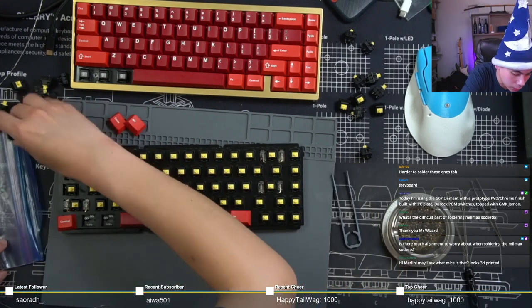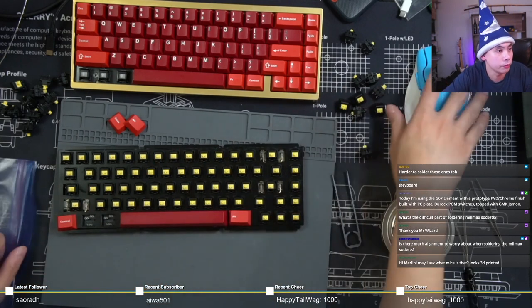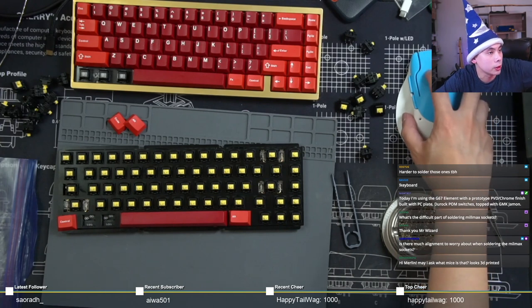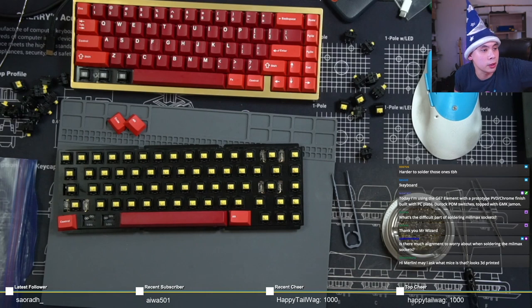Yeah, it should work. Three 1.25U's. That's fine, right? You know what? Let me just double check on the website just to make sure I don't screw anything up here. I don't want to have to grab my gun. Let's see, what does variable ANSI allow me to do.